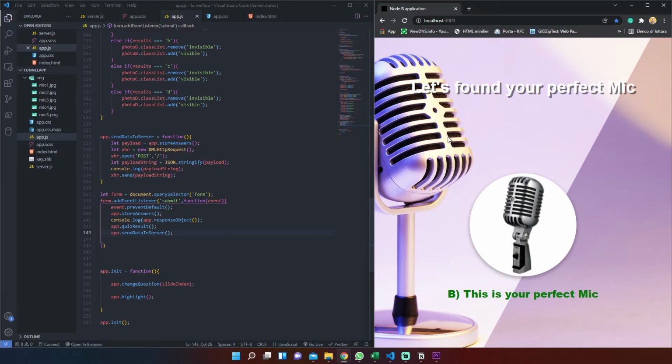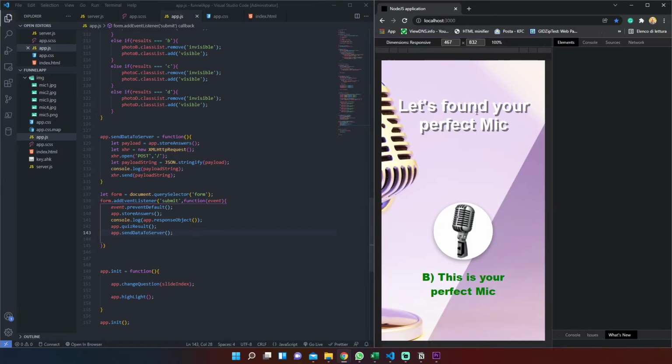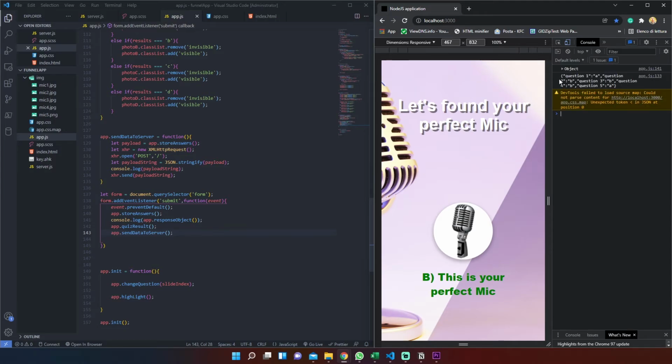So we can try out our quiz. If we inspect with the developer tools, we can see that we have our string with all the questions that we have just inserted.